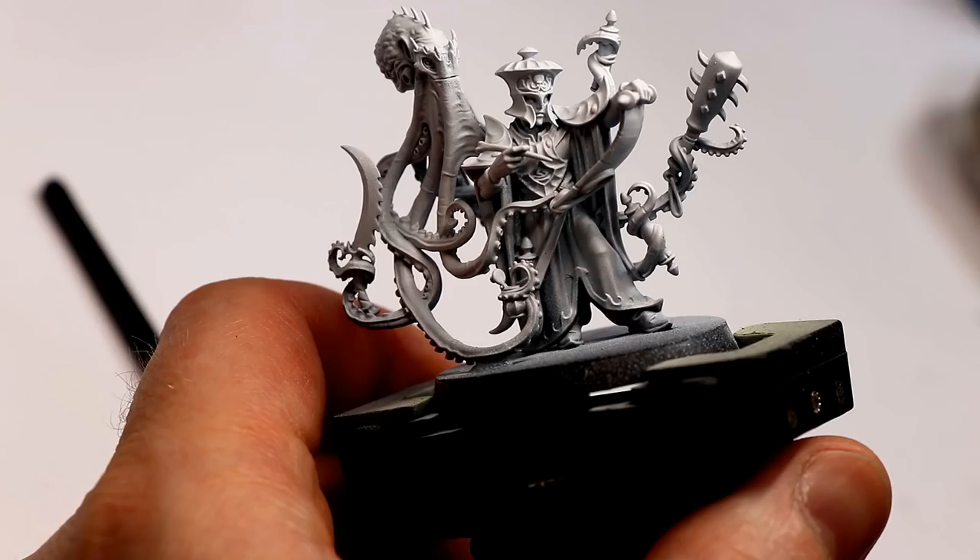If this is your first time here and you're interested in the hobby of painting miniatures for board games and war games, consider subscribing and clicking the bell so you don't miss a thing. I've been trying to paint the new Ideneth Deepkin models that just came out from Games Workshop for Age of Sigmar. They're awesome, gorgeous models, and I am extremely excited to paint them. But there's a good reason why I haven't started yet — I haven't been able to answer 5, probably more, but 5 key questions before getting to the project itself. You can see on this guy here because he's primed white, I haven't put any paint on him yet, and I haven't based him yet.